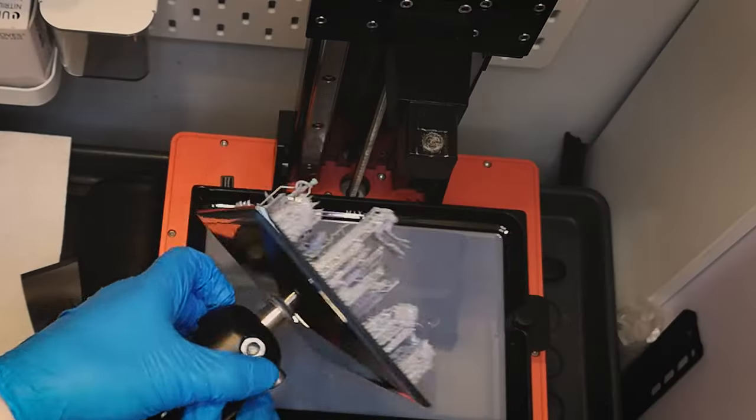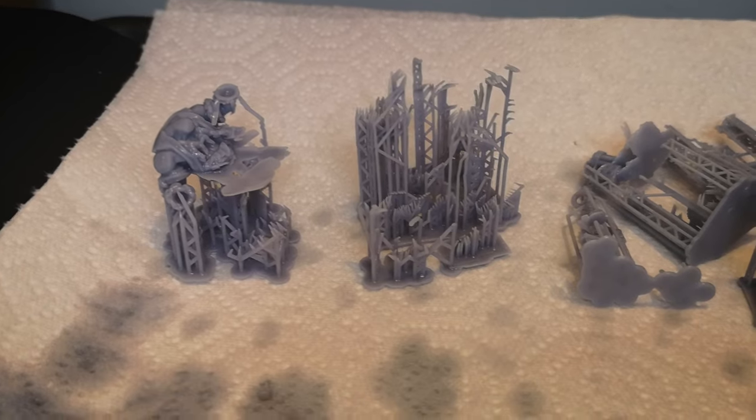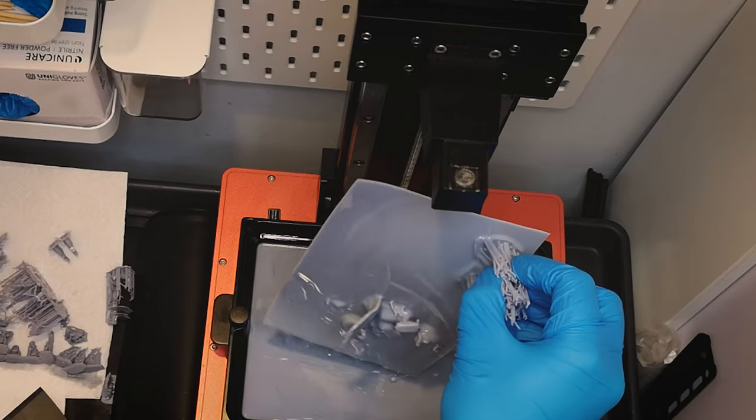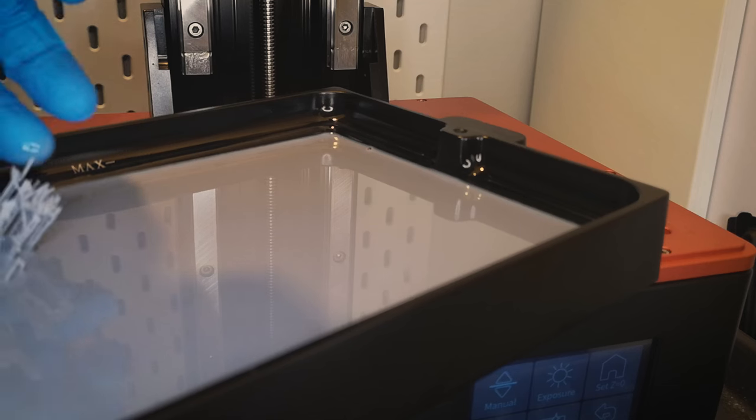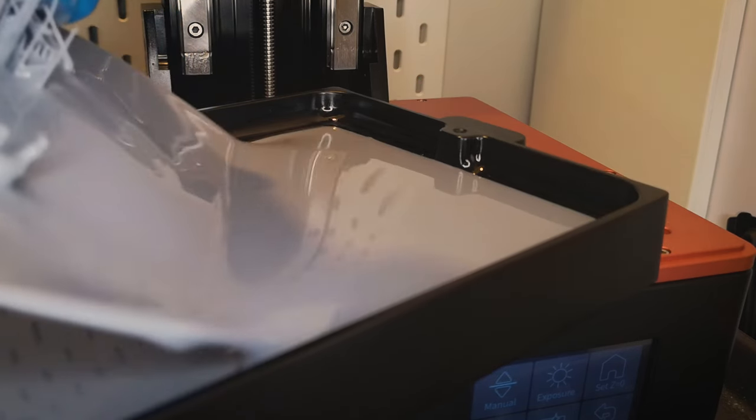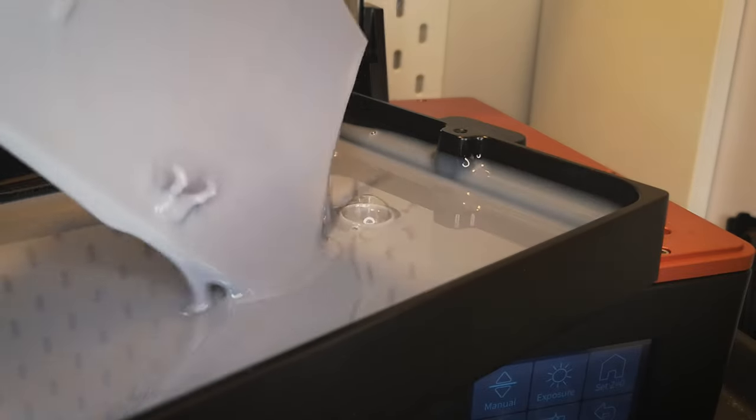This is where we run into some trouble. The war boss and the weird boy failed, so I have to rethink which models I can use and look through my archives of old megas for pre-supported options. On top of that, a majority of the grots failed in the last print — it's actually a really big setback. I've used that creator before and was hoping to use more of his models, but the pre-supports aren't working and the scaling is way off compared to the rest of the boys I've printed. If it doesn't work at 100% scale with conservative speeds, it's not worth chancing it at a lower scale.